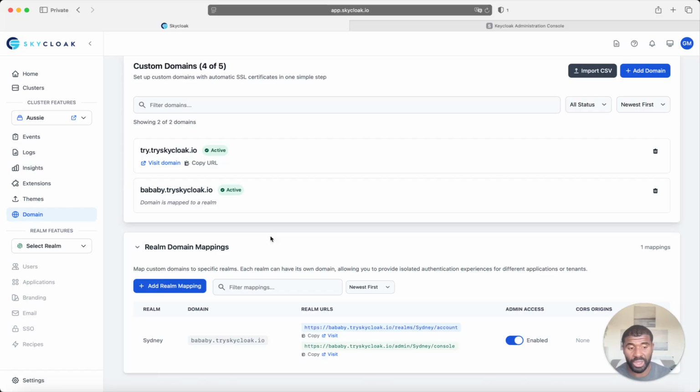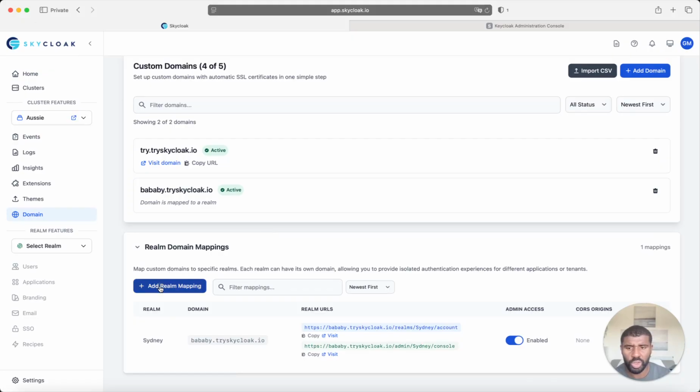And all this on the same Keycloak instance. So that means if you are doing multi-tenancy per realm, you could have a different domain for each of your customers. This is a very important concept because it allows you to manage the entry point of your cluster on a very granular level.